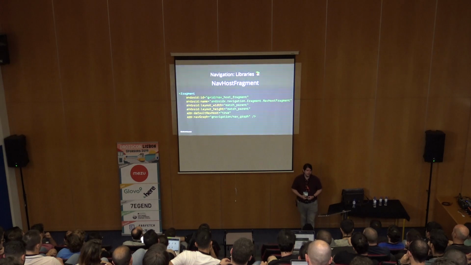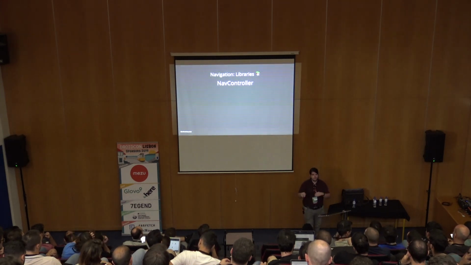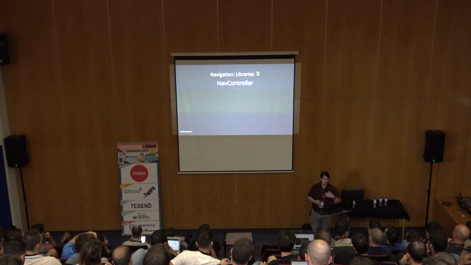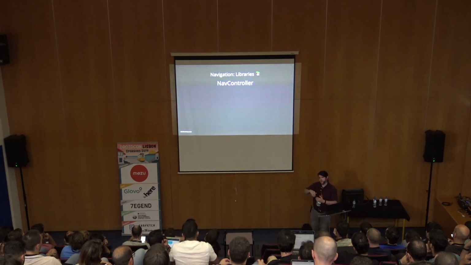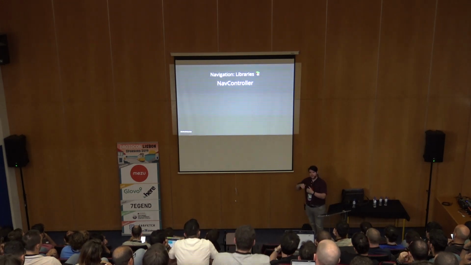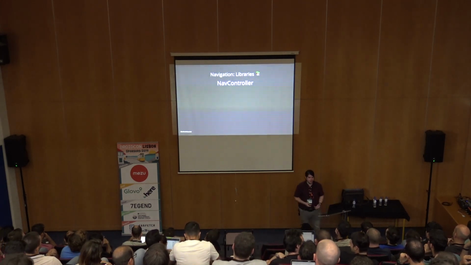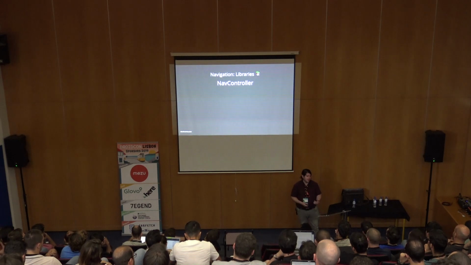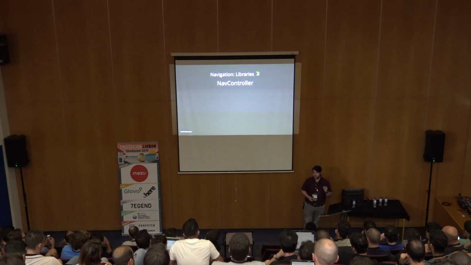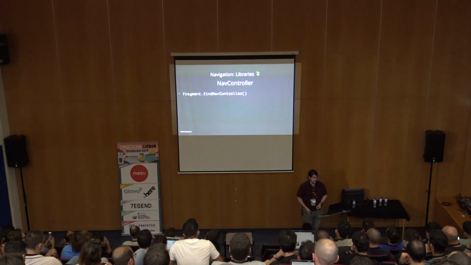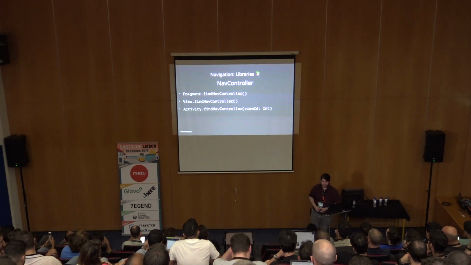Now on your nav host fragments, you'll have a nav controller. And this is where you dictate where you're going from each one of your places. So you say from this fragment, navigate to this fragment, as you saw in the visual editor earlier, with the relationships between one screen and the other, how to actually get from one. You're using the nav controller to do this. And it manages navigation with the navigation host, and it can be retrieved from a fragment, activity, or a view. If you are retrieving it from an activity, you need to pass the ID of the actual fragment container. So yeah, the fragment find nav controller, on the view find nav controller, and on the activity with the view ID.